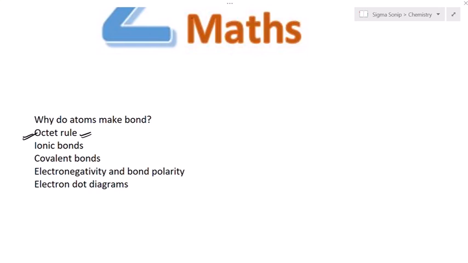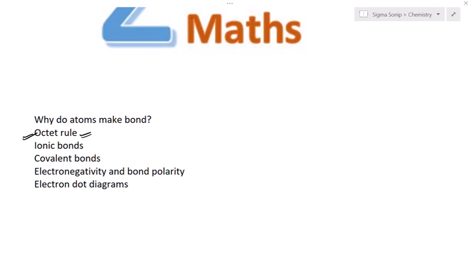Then we looked at electronegativity and bond polarity as well. We saw that if the difference in electronegativity is very high, then the more electronegative atom would very easily pull an electron away from the less electronegative element, and a complete transfer of electron takes place, and we get what we call an ionic bond. We get 2 ions, and the bond is an ionic bond. But if the difference in electronegativity is not so high, then both the atoms have to share electrons, and when they share electrons, it is a covalent bond.